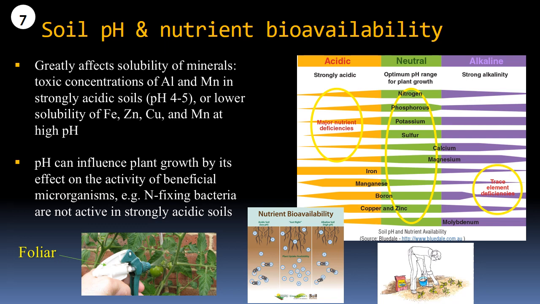The pH is not only controlling the nutrient bioavailability, but it's also very important to make the condition favorable for the bacteria and for other soil animals. And remember, those soil animals and bacteria play very important roles to fix, for example, nitrogen from the atmosphere to the soil and make it naturally available to the plant.